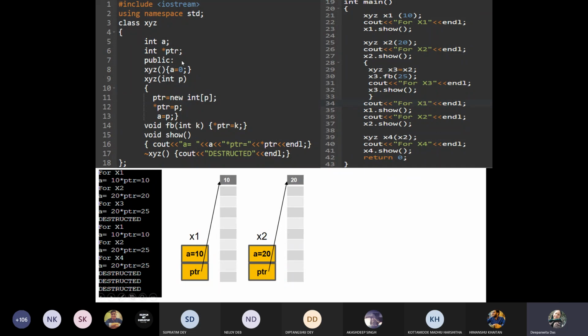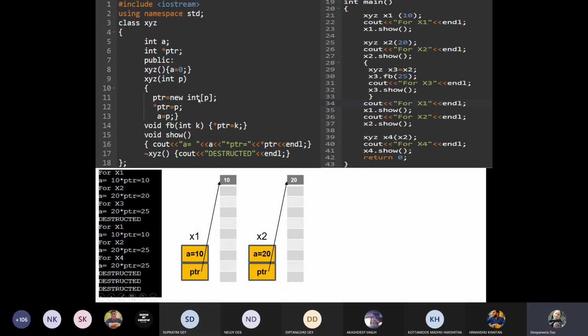For the default constructor, we assign a equal to 0. For the next one, if we pass any value for p, first we create one array with the value of p, with ptr equals new int, an array of 10 integers.